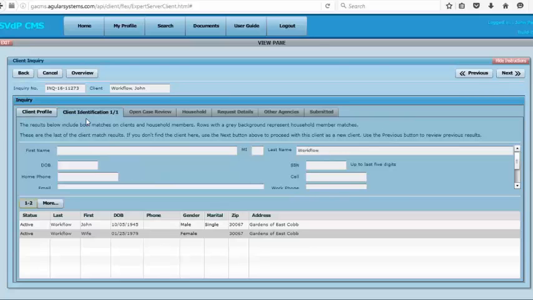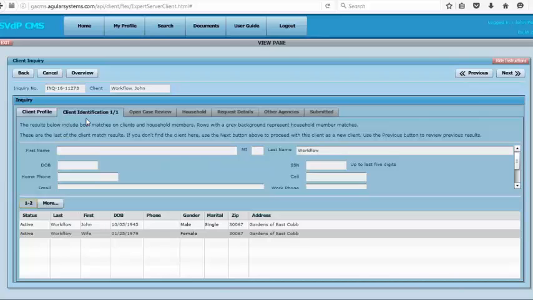They'll also be listed in your assigned cases, whereby you wouldn't have a caseworker yet assigned to this inquiry, but since you're doing the inquiry, you're an intake person, or you could be a caseworker doing the inquiry, it'll show up in your work list as incomplete yet.